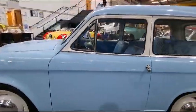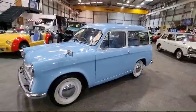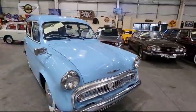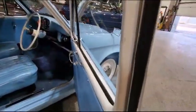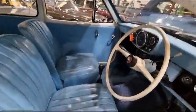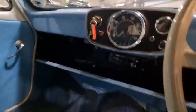He's had it a while, and he's put a Type 9 gearbox in it — 5-speed — so she keeps up with modern day traffic a lot better, it cruises nicer. He openly said that standard, you're forever looking in the mirror thinking you're going to have a Scania up your bomb in a minute. You put the 5-speed in, obviously it's not brisking with power, we know that, but he said you could just cruise along — it's got a Ford Type 9 in it — and it just made the difference of cruising on nicely and not really worrying too much about a lorry being up your what's-it.